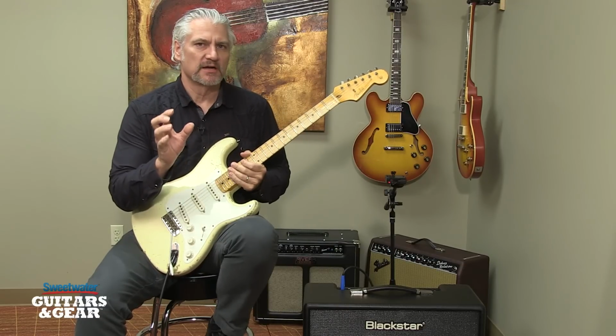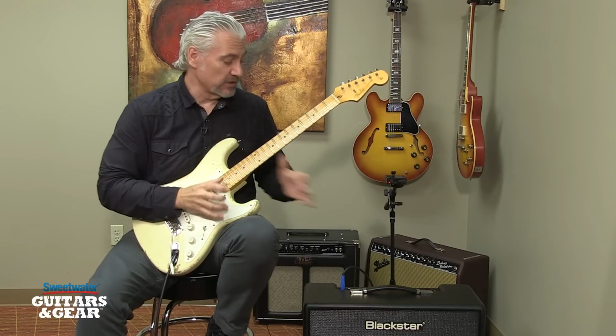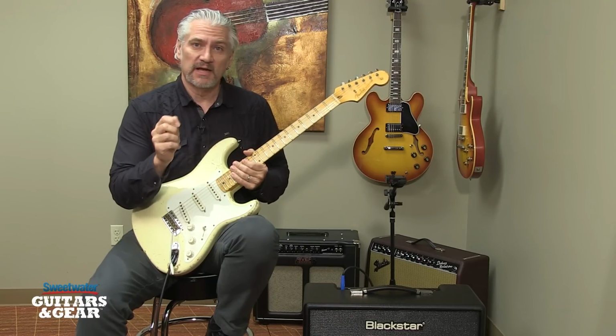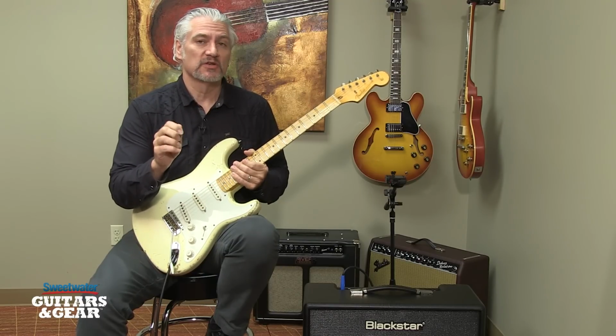Again, we've got a nice bright cutting tone there, and that's the maximum amount of gain we're going to get out of this amplifier with these Fat 50 single coils. It's a rich, thick tone, a lot of cut on the top end. It's going to work well for leads as well as for punchy rhythms.